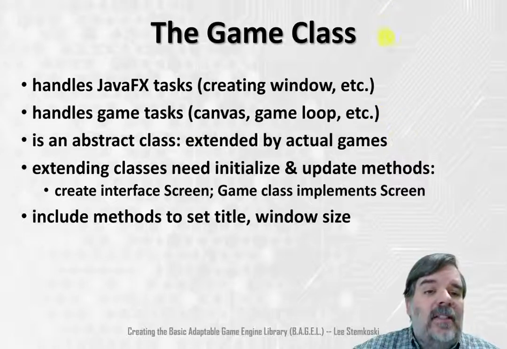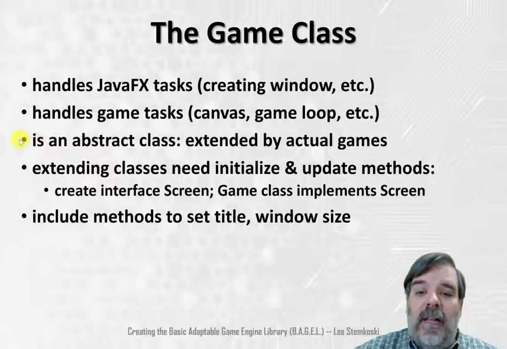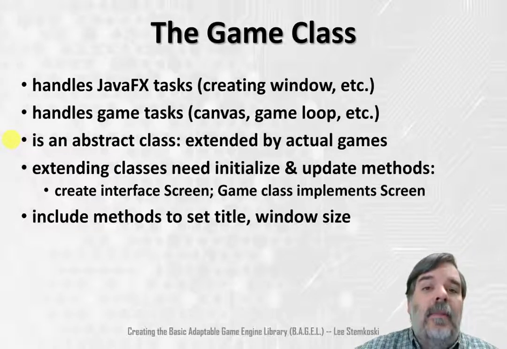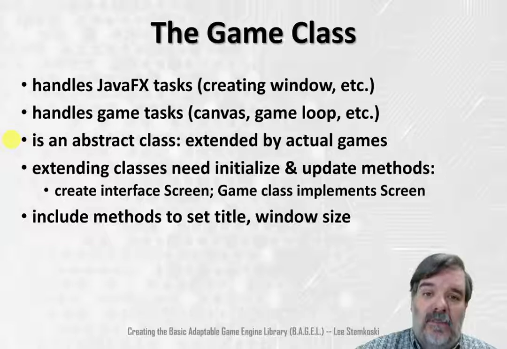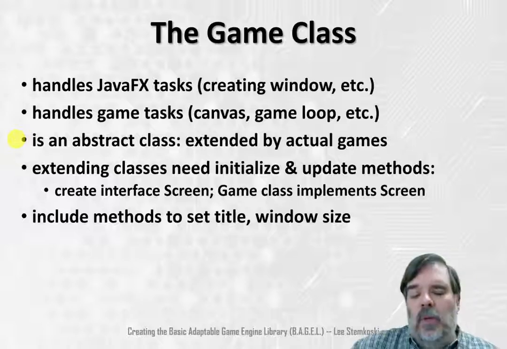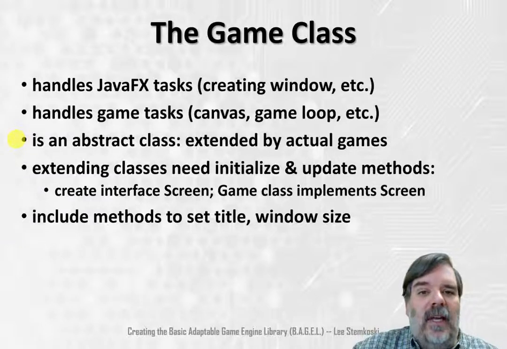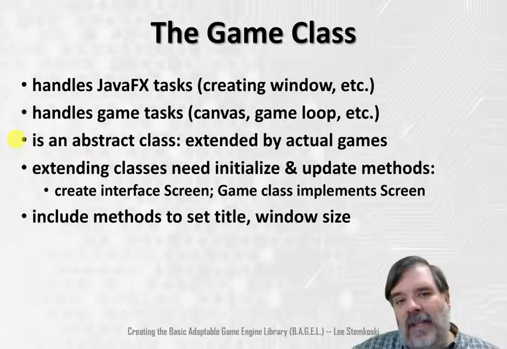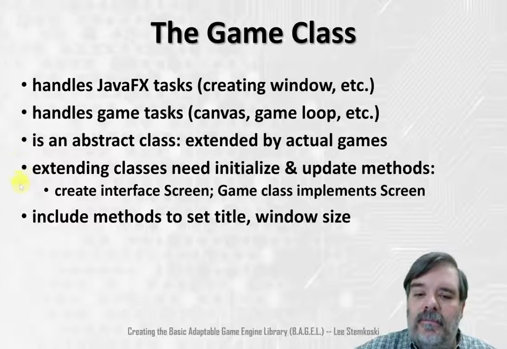But the game class itself will be an abstract class. The game class is meant to be extended by specific instances of games. For example, we'll create a Starfish Collector class to extend the game class. When we work on other games later on, we'll create an Asteroids class that extends the game class, a breakout class that extends the game class.